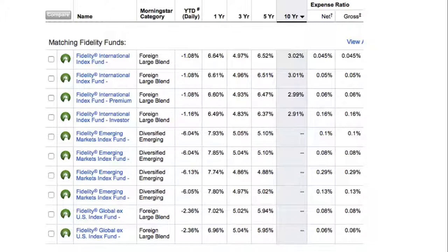I kind of looked into some of the stocks in some of these funds to see what they're made up of, and I couldn't really see any specific relationship, like any problem areas, like maybe they were invested all in Venezuela and then everything tanked and that's why their returns are terrible, or something like that. But I couldn't find anything specific like that. But I was just surprised overall that the international funds didn't perform as well as I thought.